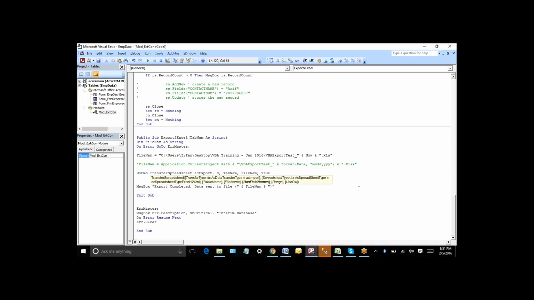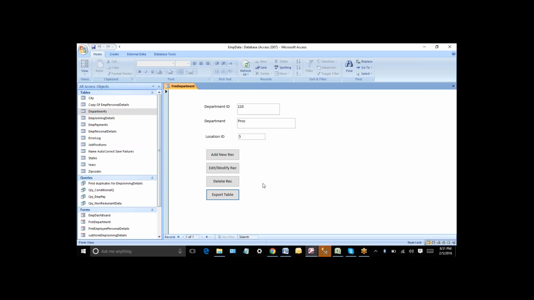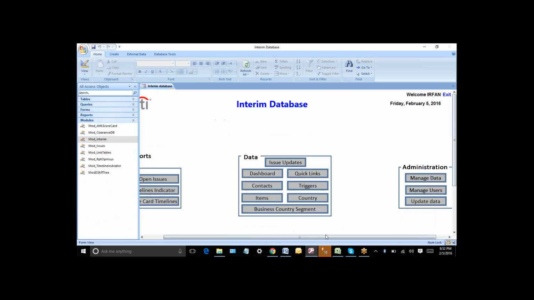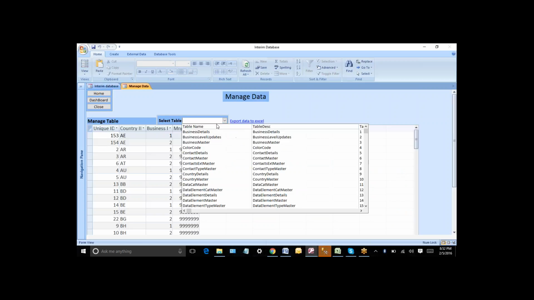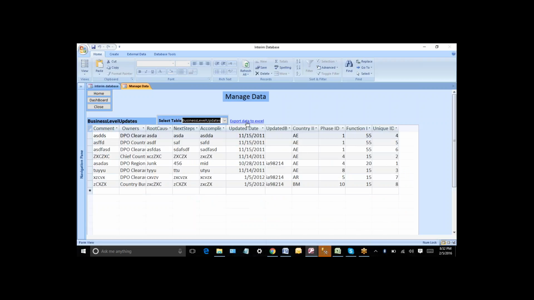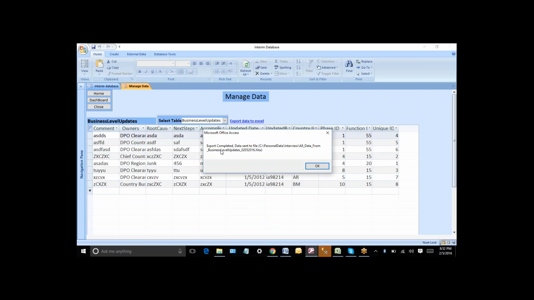If the file name has field names, it's working here.